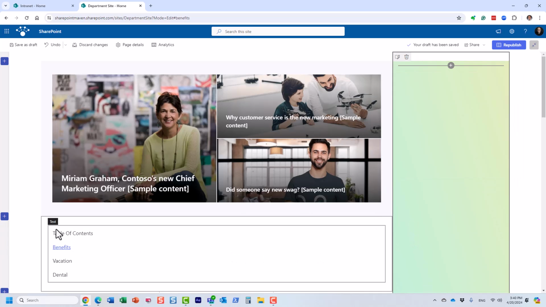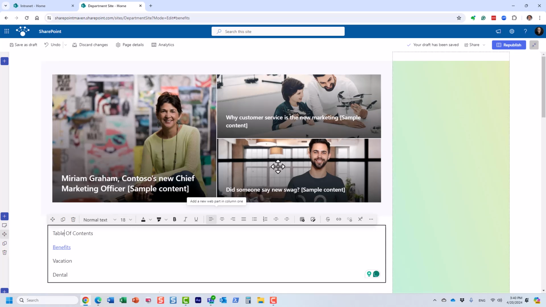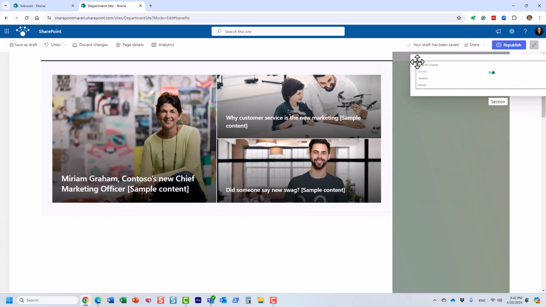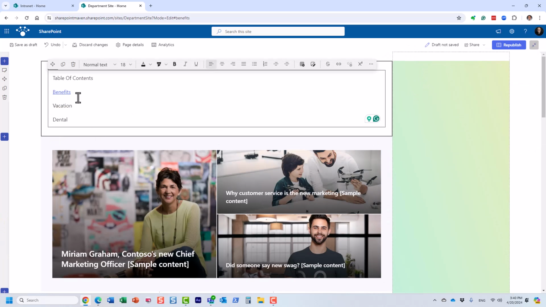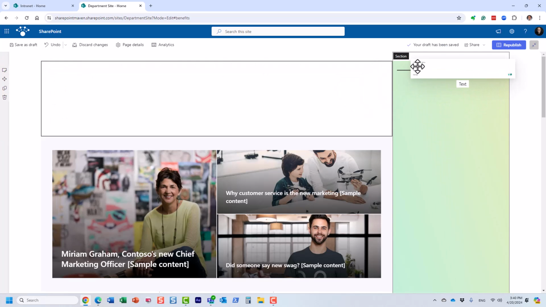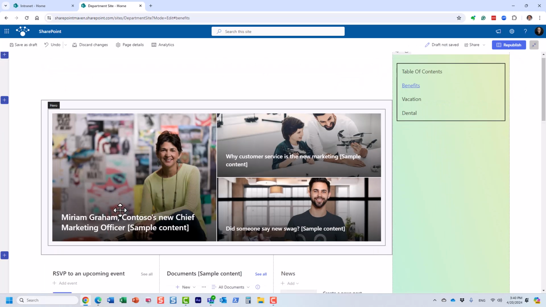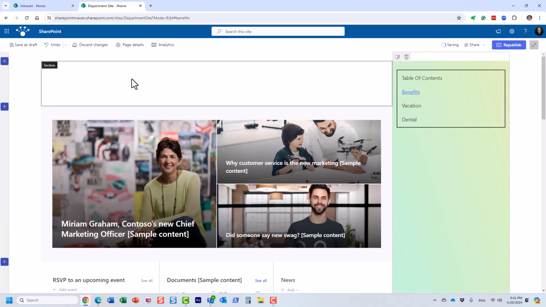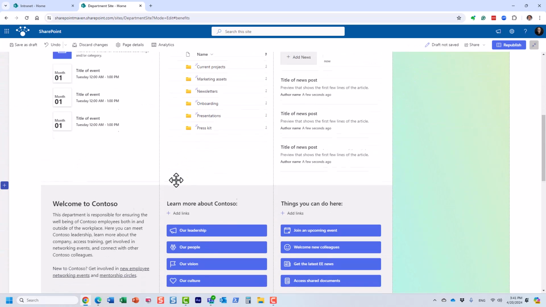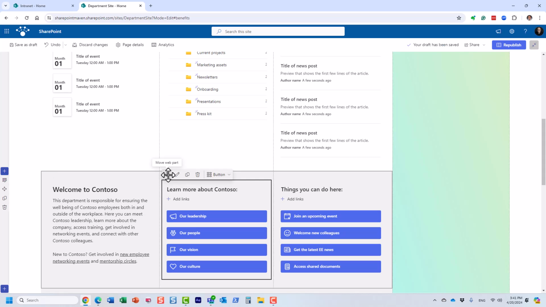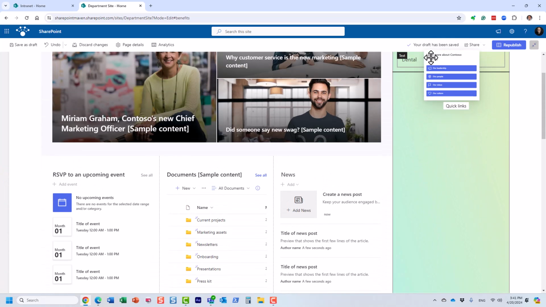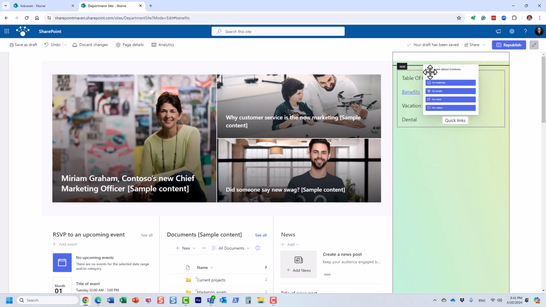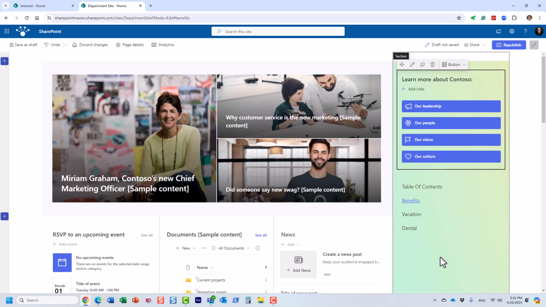And you know what? Now, we can either add new web parts in here, but you know what? I'm going to move this one. All right. We want to get rid of some of this white space. Actually, I don't think I moved it, right? Here we go, just like that. All right. And maybe let me see. I think I need to delete this one. All right, and maybe, right, I'm going to move this one, because we're trying to get rid of the vertical scroll. All right, just like that. Let's make it nice. All right.